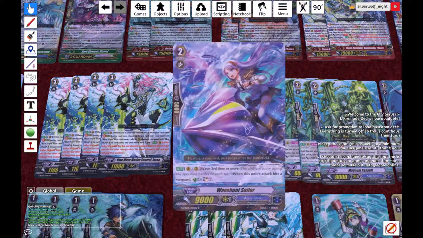Next, we're moving right over to Wave Hunt Sailor. Third wave or more. When this unit's attack hits a Vanguard, countercharge, soul charge 1.